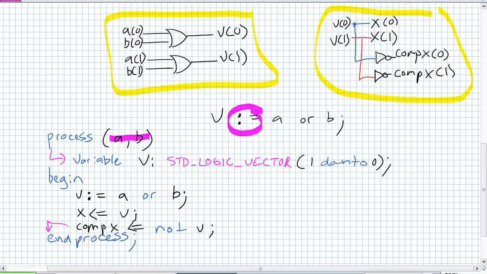And what I've done here is, in the background, I've got the ISE Project Navigator going, and I'm going to show you how I've used a top-level design for this exact expression that I've written here. I'm creating a VHDL program that does this process here. And then I'm going to use it as a single component in the top-level design. And that's exactly what a top-level design is.